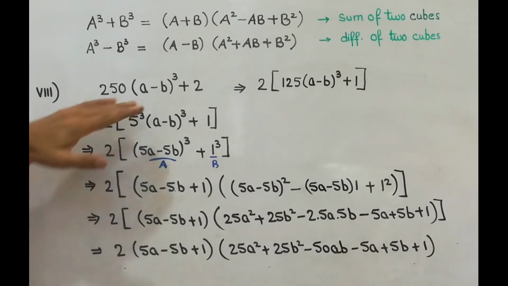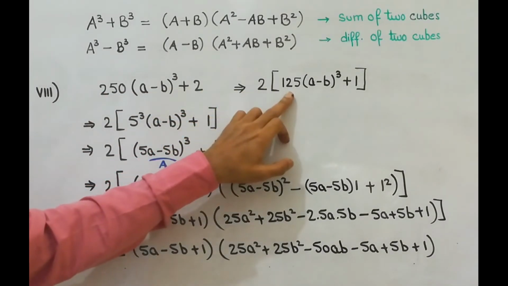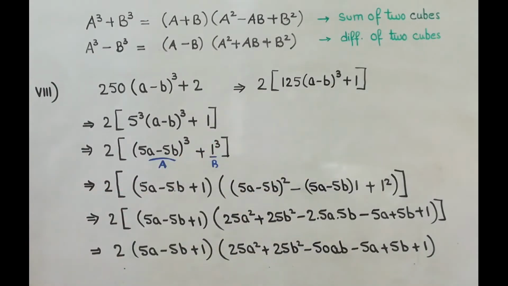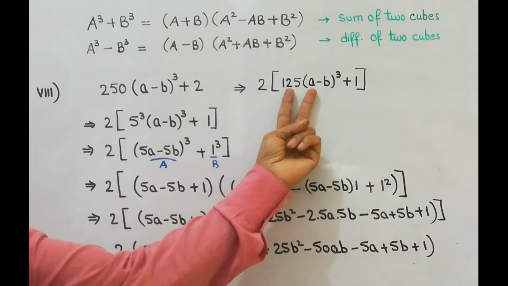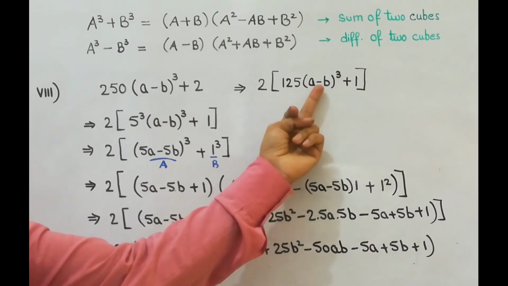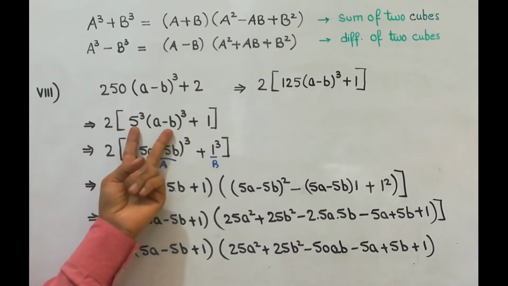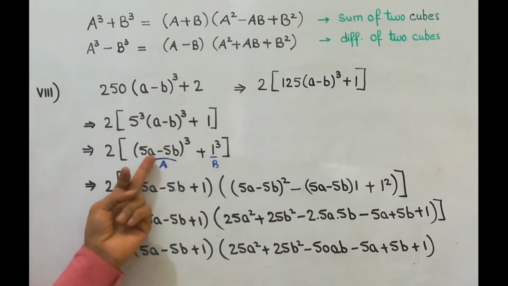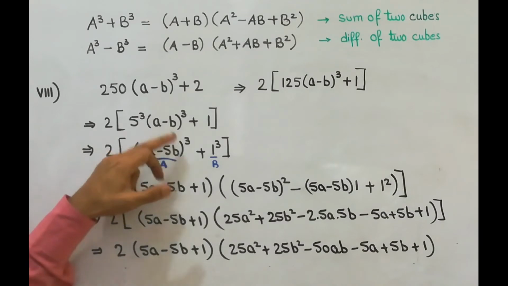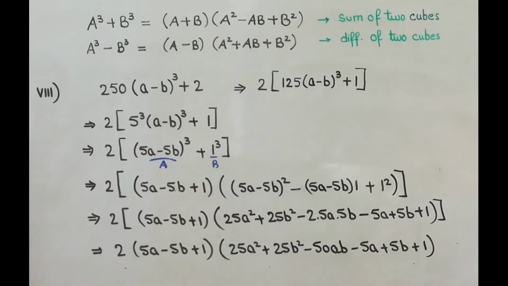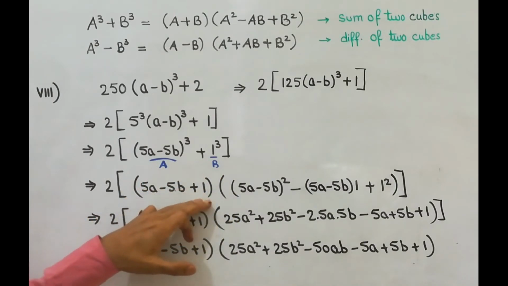See here, this was the question given to you. First of all, we have taken 2 common. So we are left with 125 this plus 1. Now if these two can be converted into cube form, they can be multiplied by taking cube common. This was already a cube, we have converted 125 as 5 cube. Now 2 cubes to be multiplied, so take cube common and multiply them. And this 1 can be written as 1 cube, so we are getting which form? a cube plus b cube. So we are going to apply the formula for a cube plus b cube, and the formula is a plus b in the first bracket.